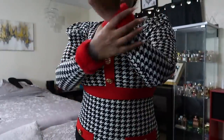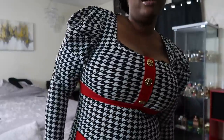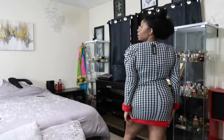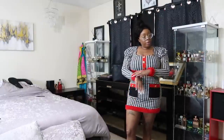Now, honey bun, this is short. It's giving very much Clueless. It has the faux fur around the wrist and around the bottom. It's just so short, y'all. I don't even know if I'm gonna be able to turn around in it. It's really cute, though. I'm trying to see in the mirror before I turn around. It's really short. Yeah, I would have to wear pantyhose with this, honey, because it's a winter fit because it has this faux fur on it, and it's long sleeve. It's cute though.